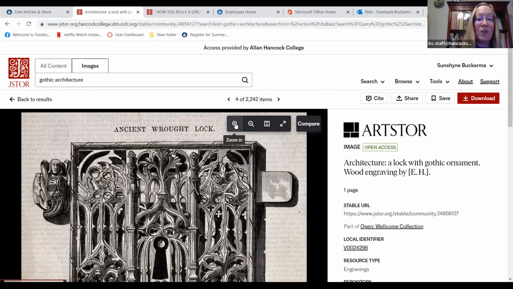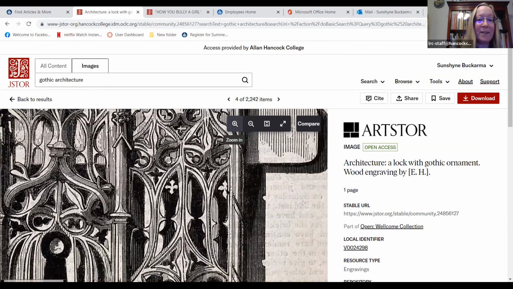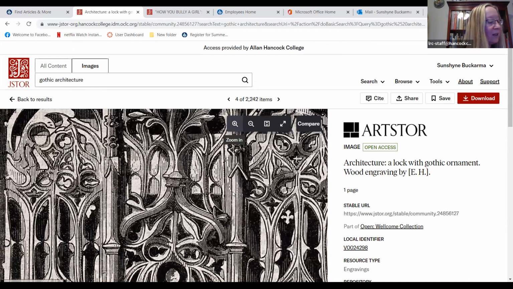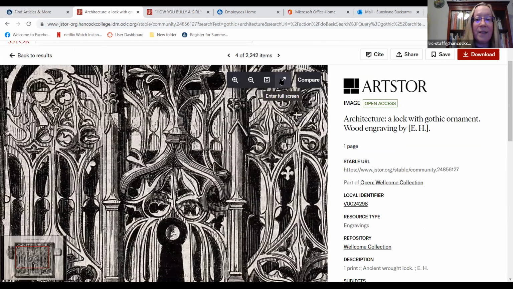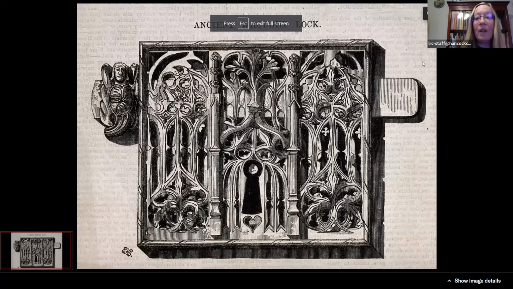You can zoom in, zoom out. You can move around to have a look at the different details. This is fit to view. And you can compare it to other images in the database.